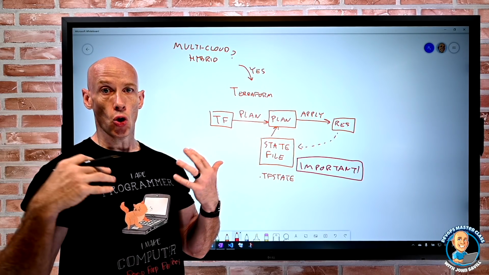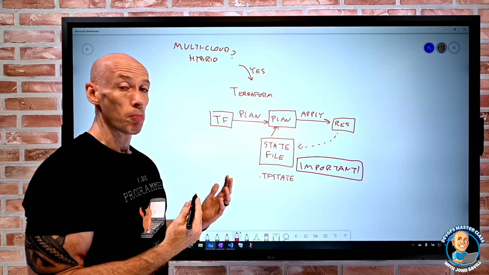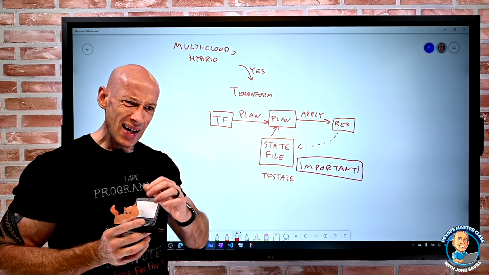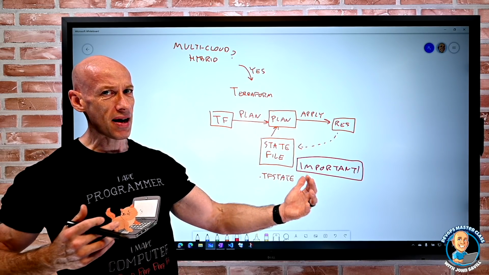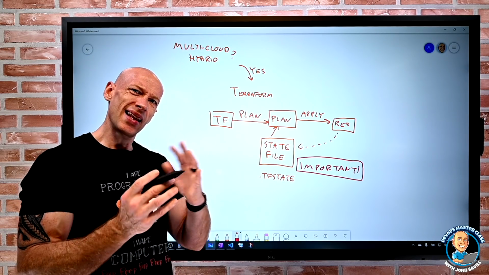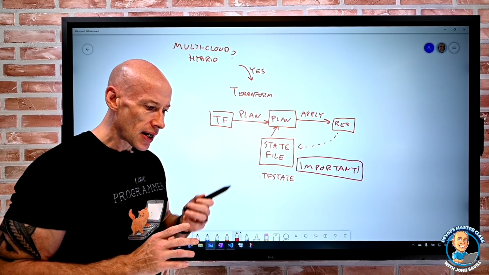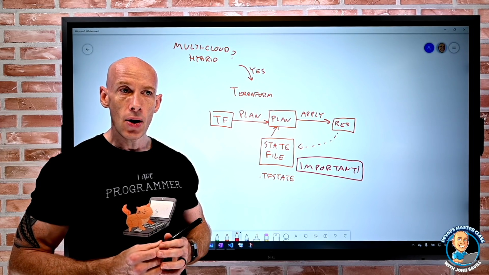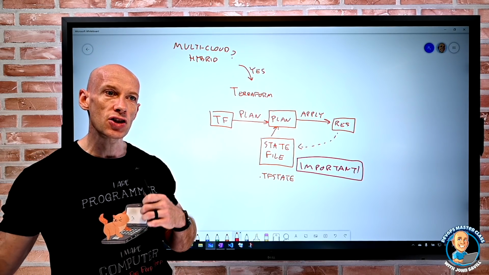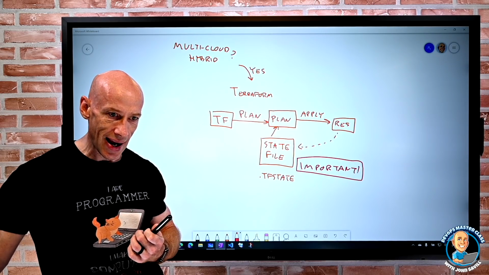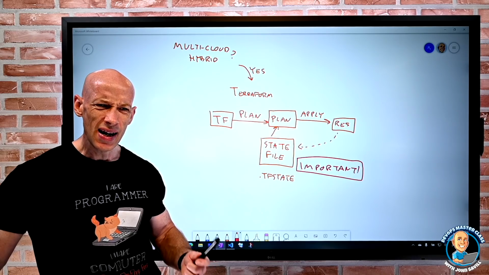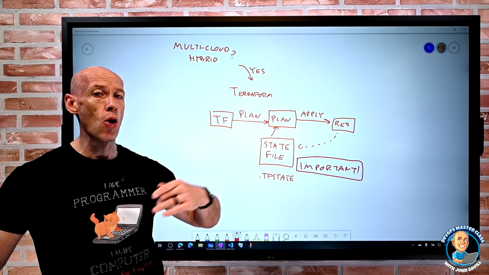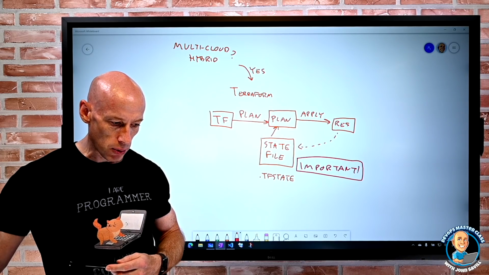If this was something I was storing locally, I could store this in a blob, for example. I'd want to make sure it was GRS, so it's redundant, it's protected. But if I'm doing multiple deployments at the same time, that file might get locked. So then I struggle with certain things. So Terraform actually has a cloud solution where it maintains the state file. I can just submit, hey, I want these deployment jobs done. It has secret capabilities. It's free, I think, for teams of up to 5 for one concurrent run. Or there are paid plans for multiple concurrent runs for bigger teams, for example.